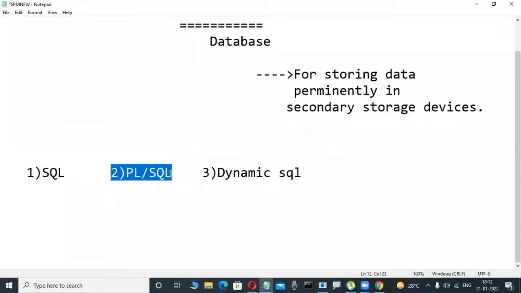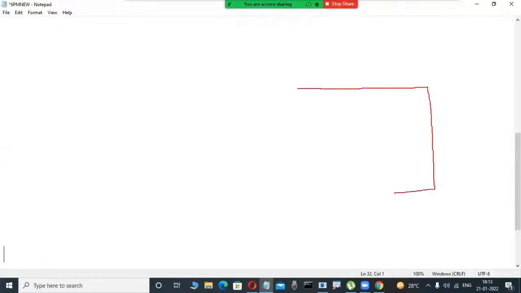Why is this language required? For so many applications. For example, you are a first-time newcomer, so concentrate here. Why PL/SQL is required, just for idea purposes, I'm telling some applications. Daily, so many people go to banks for depositing or withdrawing money.